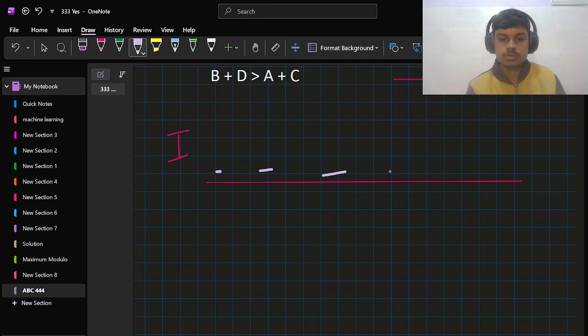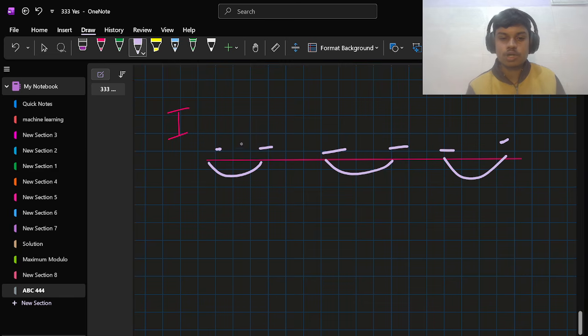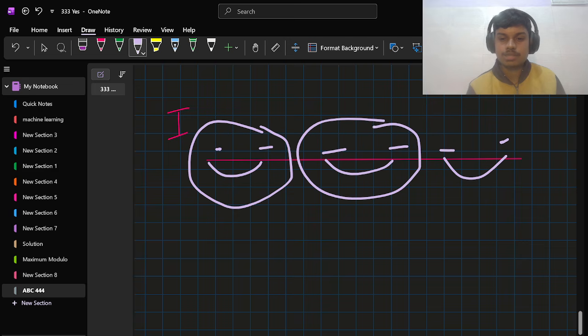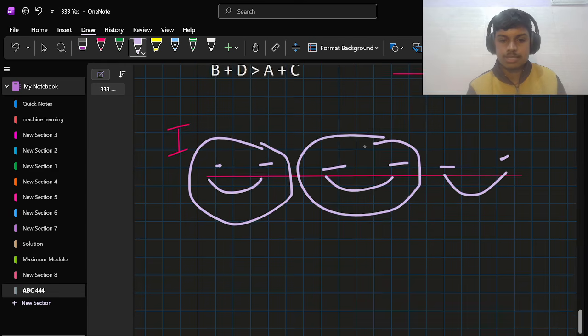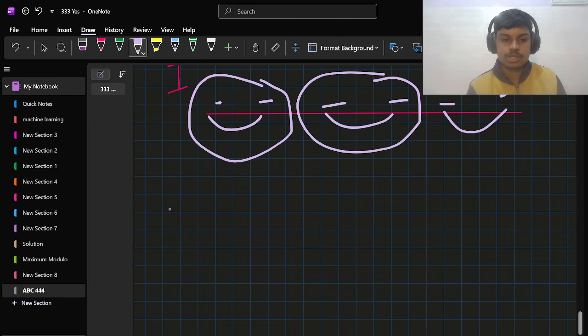These are the elements 4, 5, and 6. You pair this with this, you pair this with this, you pair this with this. But this is clearly not working because the sum of these will definitely be lesser than the sum of these, right? Because they are in sorted form, their sum will be lesser than the sum of these, and they cannot be equal to each other, right?